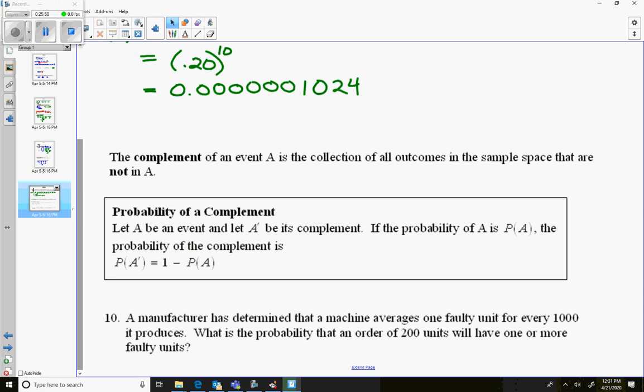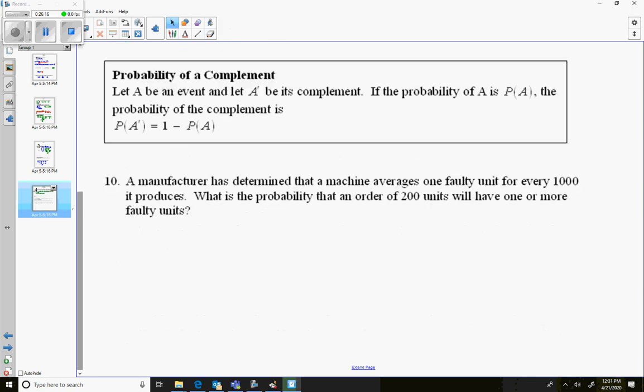If there is a 5 out of 7 chance you're going to win, what's the probability that you lose? 2 out of 7. How'd you get it? 1 minus the 5 out of 7. So the formula here is simply 1 minus whatever it is we're after to get its complement. Now that leads us to this last example, though, a little more complicated than the two I just used as quick, easy examples.